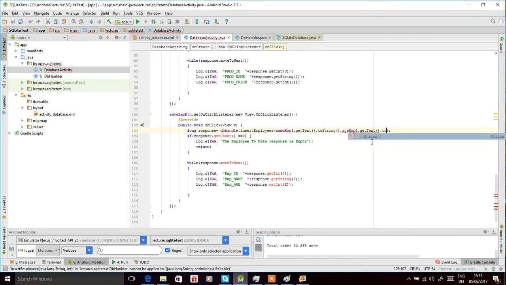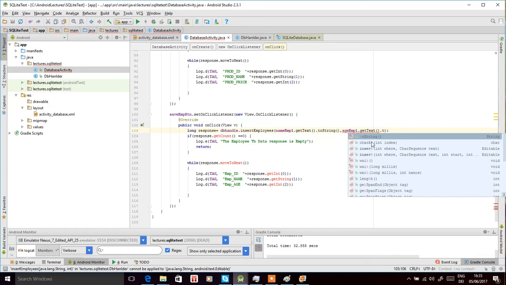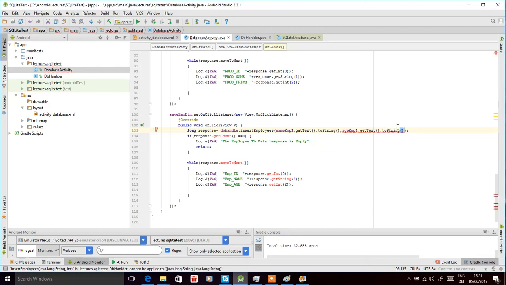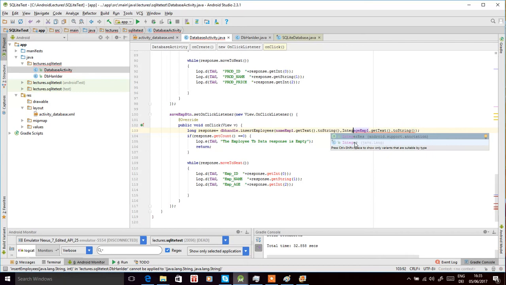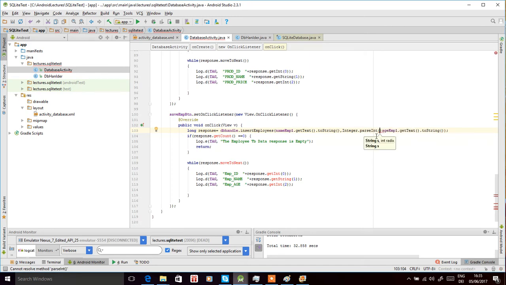Dot to, there is nothing like an integer, so we should also again parse it to an integer. We have a function in Java which is called Integer dot parseInt, and we give a string inside it as an argument. So that is all.